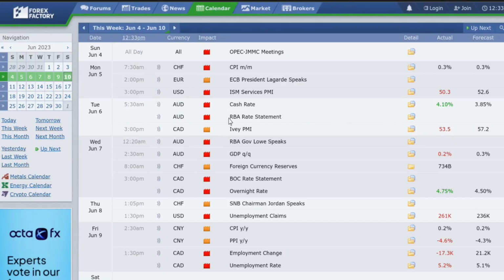So last week we talked about the interest rate statement, and I said last week that they will likely increase the interest rate by 25 basis points because there is no reason for an interest rate cut in Australia, that is AUD, from the RBA, that is Reserve Bank of Australia. And then what we saw last week was that they increased the interest rate by 25 basis points from 3.85 to 4.10, which made AUD spike up earlier that day. So we had a big movement to the upside in the AUD pairs in the early hours of Tuesday.